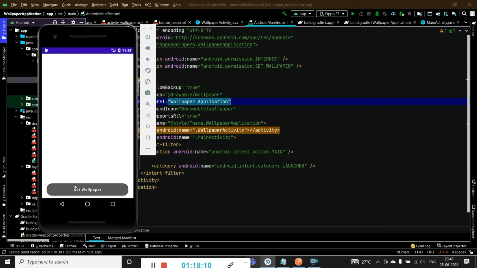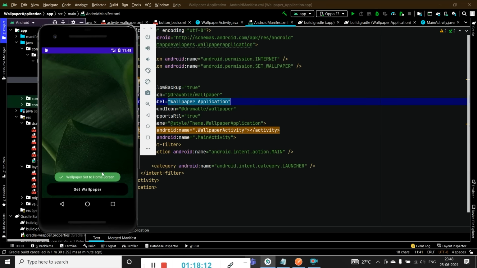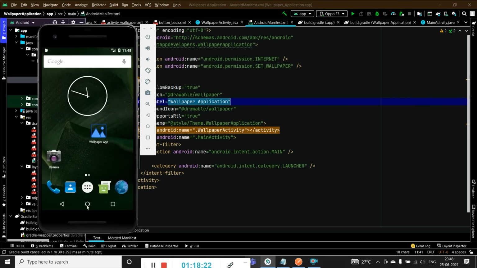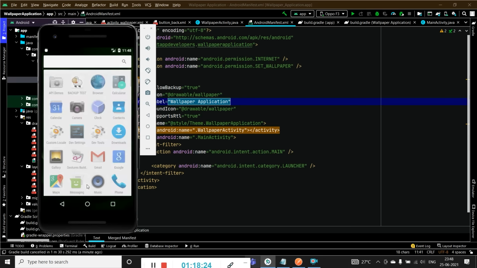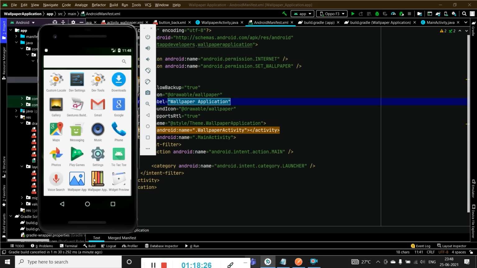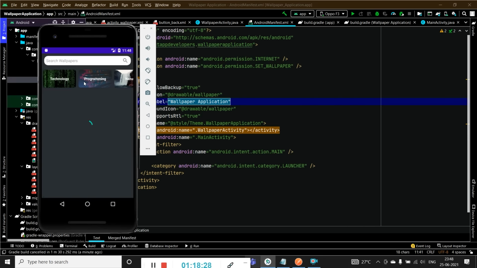As we will click on any of them, we have get to see that toast message is already been set, as we have not clicked the set wallpaper. Once we click set wallpaper, the wallpaper is getting set. So here wallpaper is been set, but toast message is already displaying, and we'll click on any of the category, but we are not getting to see the response. So we will check the application code.